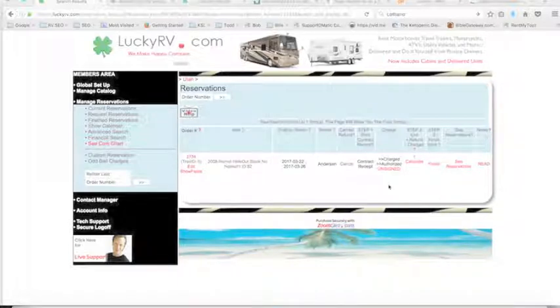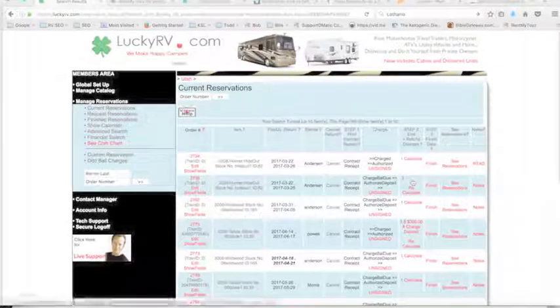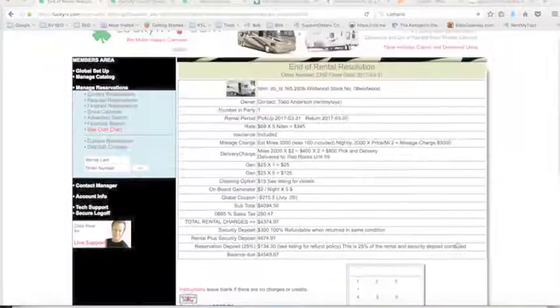If you are collecting cash for your balance due and your security deposit, you can just skip that. And then when you go to calculate, see right here it says charge balance due. We're going to pretend like we didn't charge that and we accepted cash. When we come to calculate, it'll show that cash was accepted for the reservation deposit or the security deposit.